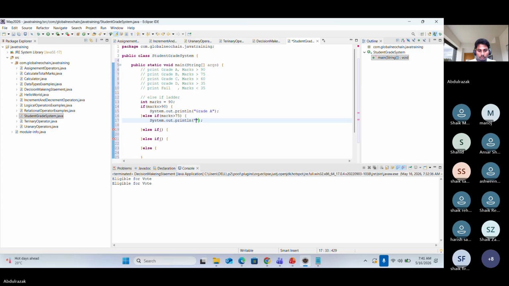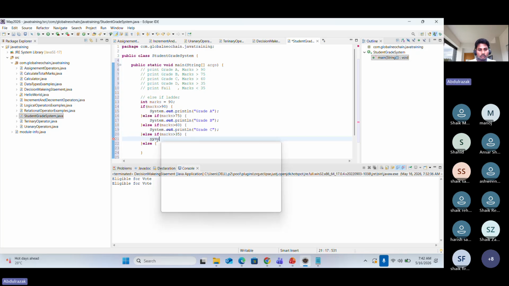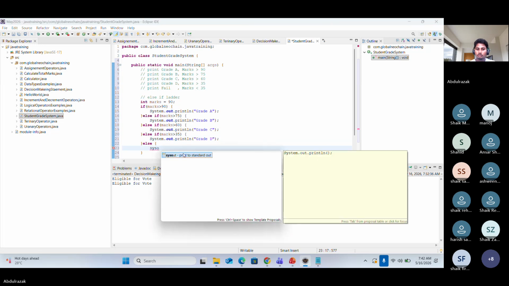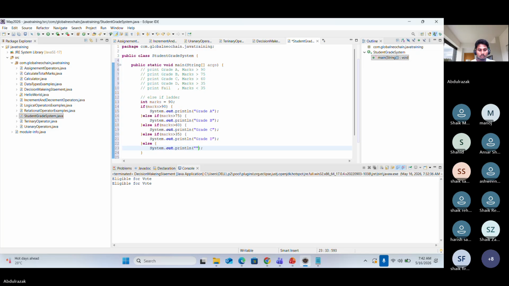System dot out dot println Grade B. The third: marks is greater than 60, System dot out dot println grade C. Fourth condition: marks is greater than 35, then System dot out dot println grade D. I mentioned I need not check a condition for the last one, because if these conditions fail, next it will execute this block only. So here, fail.